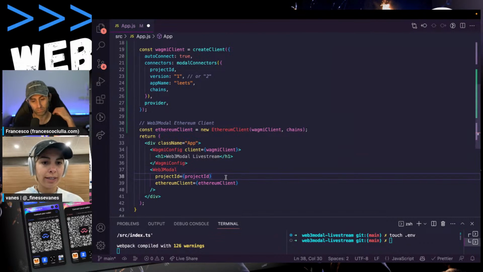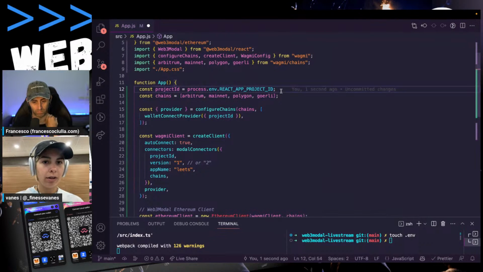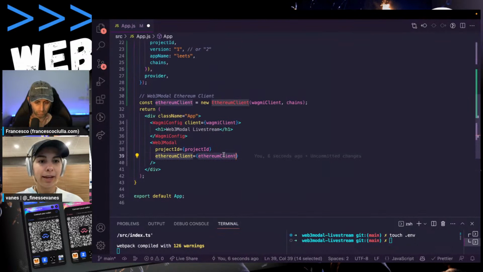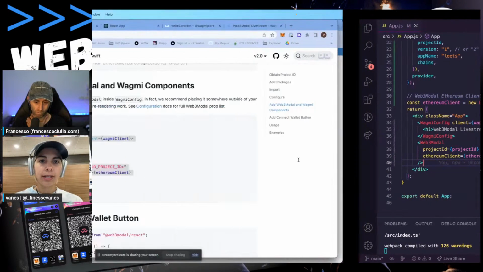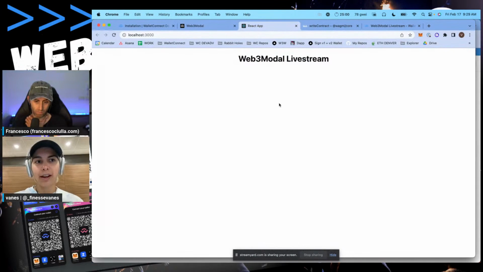So now we're setting project ID to the project ID that we created here on line 12. And the Ethereum client is set to the Ethereum client that we created on line 31. If we save this, we still should not be expecting to see anything, but this is what we expect it to look like.